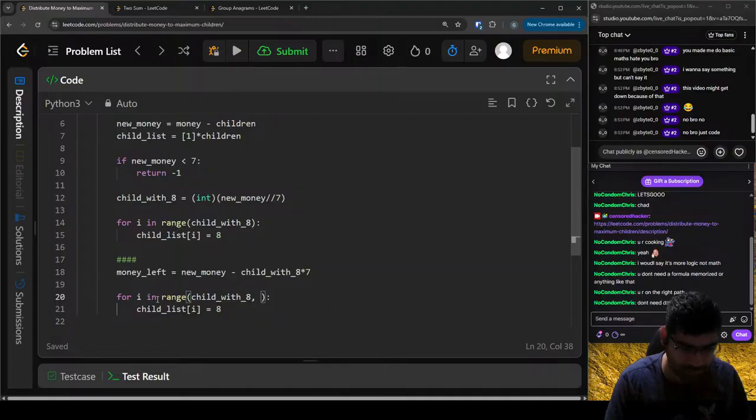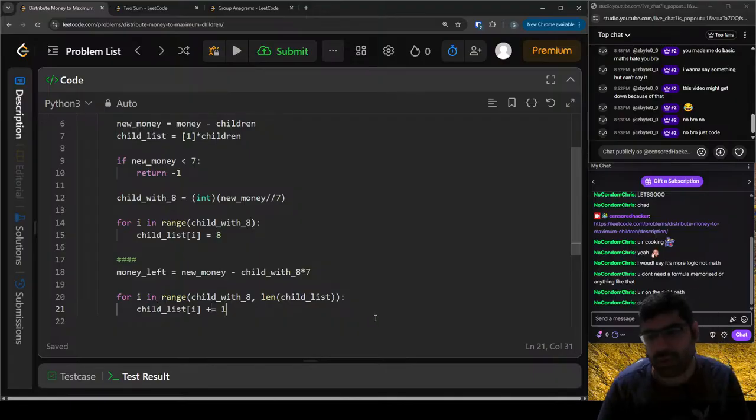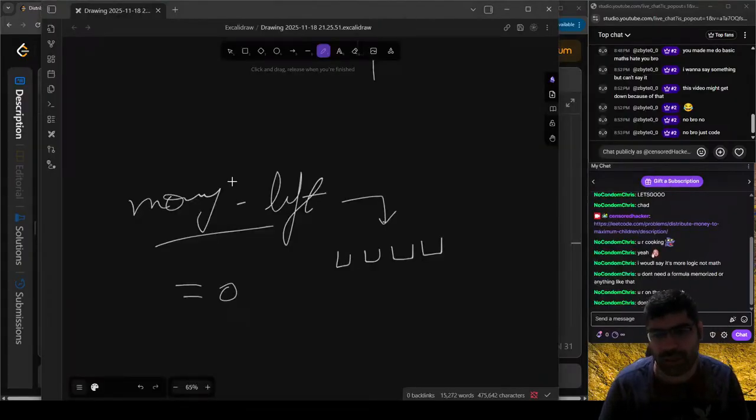Keep going. Now we give money to all the children.